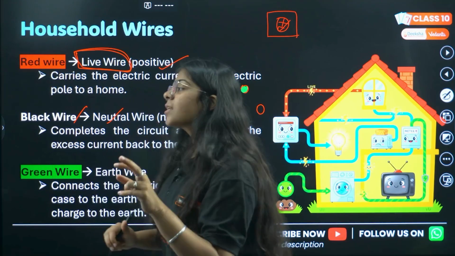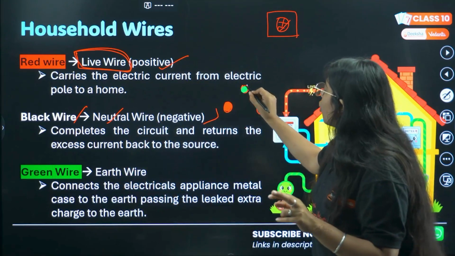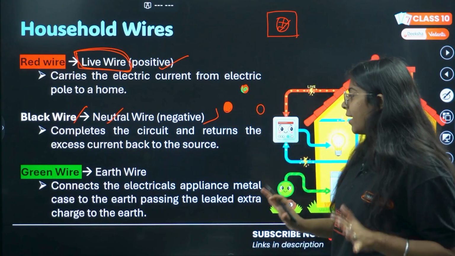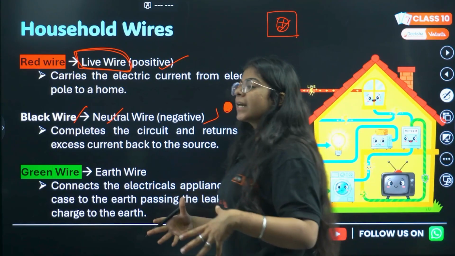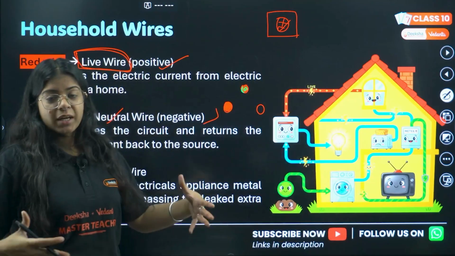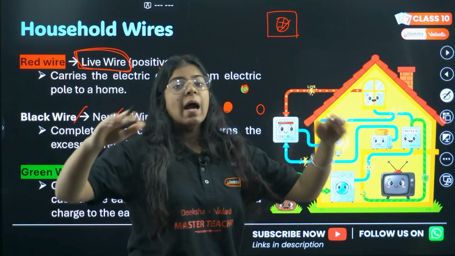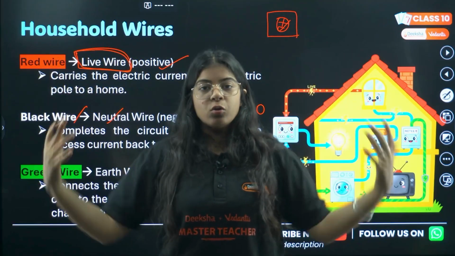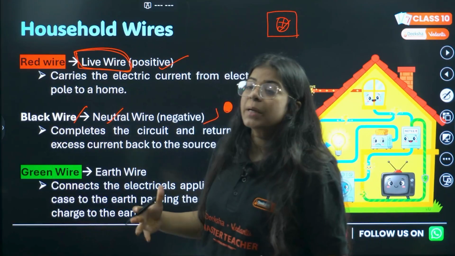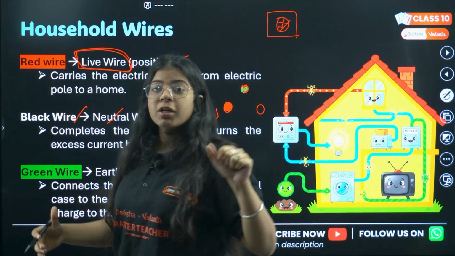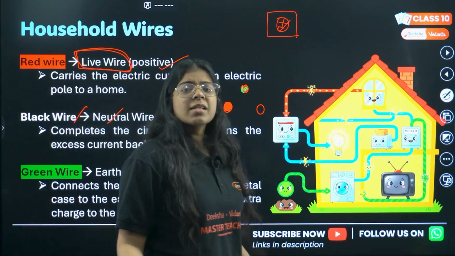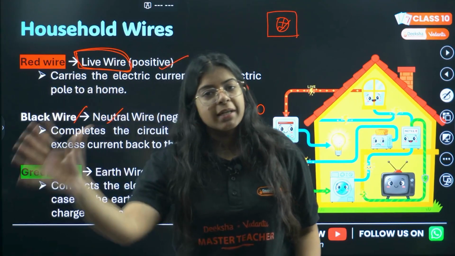Why? Because the third pin goes into this earth terminal. It connects to the earth wire. What it does is, it takes the extra charge on the metallic body of the cooler, the charge which got out and is now residing on the metallic body. If you touch it, you get an electric shock, an electric current, because there is some charge on the outside metallic body of the conductor.